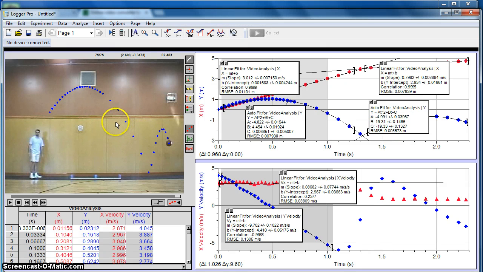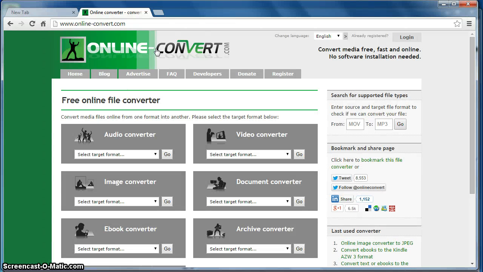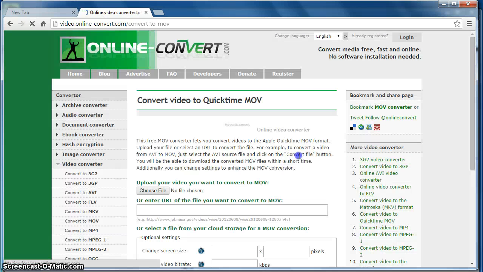Now, in order to do this, your video needs to be QuickTime compatible. So what you might do is go to onlineconvert.com or a different site. There's several of them. You want an MOV that should work. It's a QuickTime compatible format.